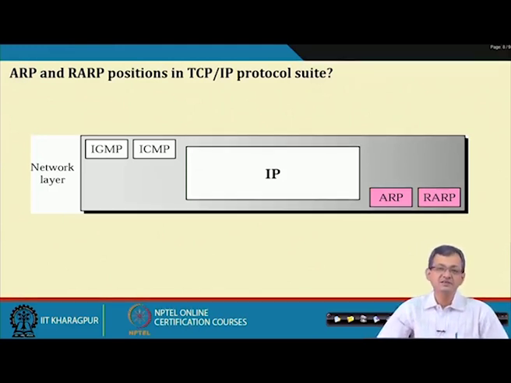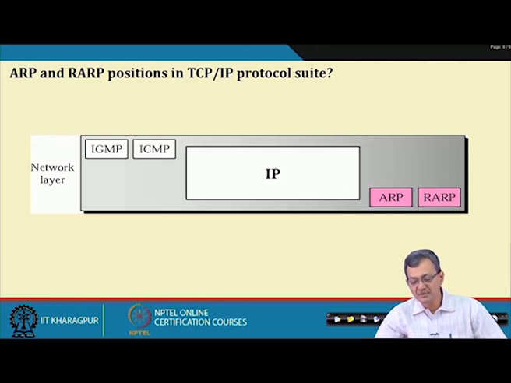Now, as we are discussing the TCP/IP protocol suite, where do ARP or RARP sit, right? One way of looking at it, they are an interface between the IP and your MAC layer or data link layer, right. Why this? Because on one side ARP or RARP have the IP addresses, which is a logical address, a phenomenon of the network layer. On the other side, it has the physical layer things. So, sometimes in several literature it is referred to as a companion protocol to IP. It helps in doing some sort of address resolution at the data link layer. Okay.